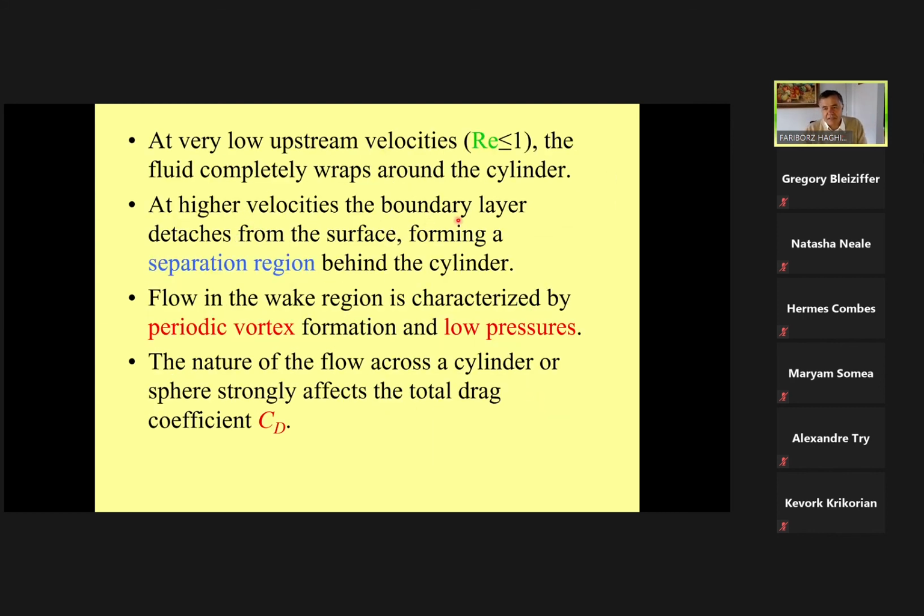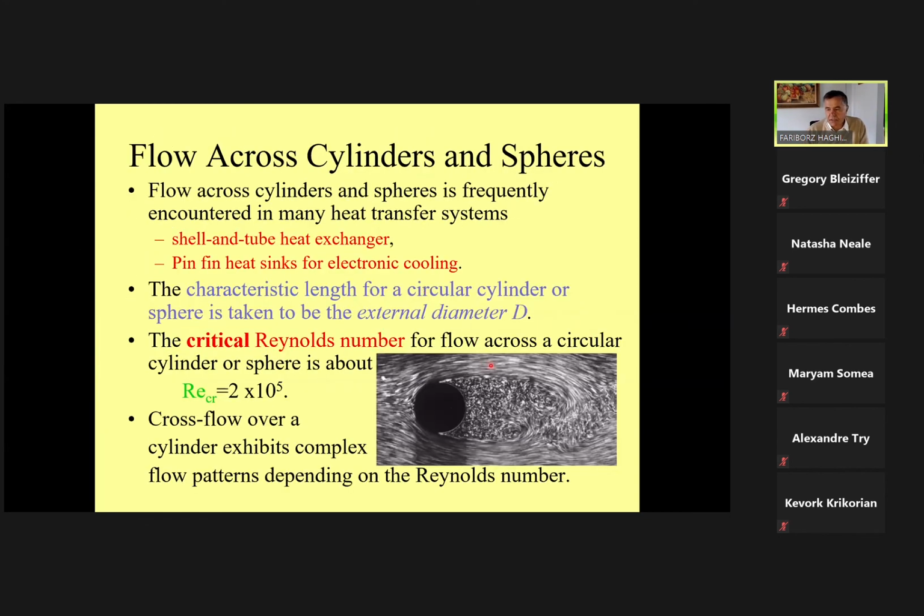At higher velocity, the boundary layer detaches, some separation takes place, and the flow jumps over. And the flow in the back part is very chaotic, it is a vortex, and that we can see. Okay, that represents that value. Again, let's go back here. This part we're talking about the vortex formation, and it's very fluctuating. There is no constant velocity. It is just circulating, that vortex that we have.